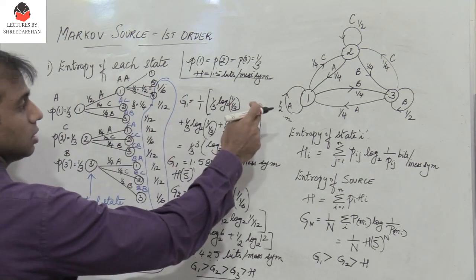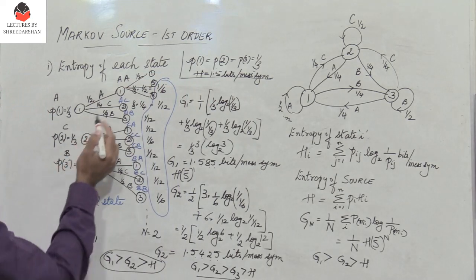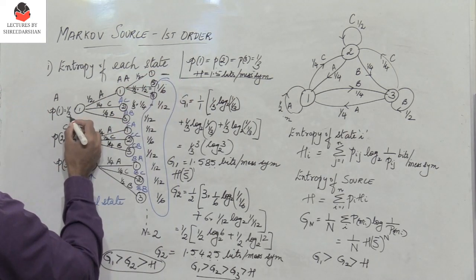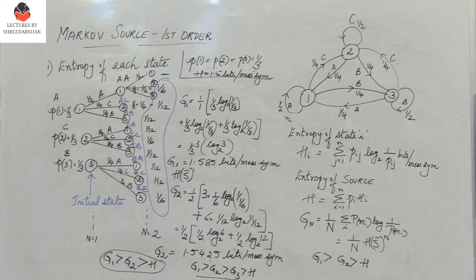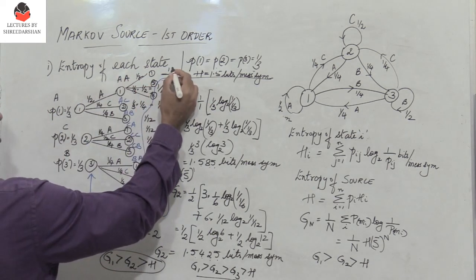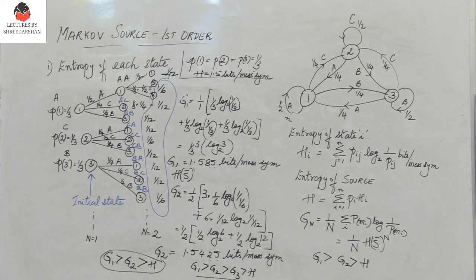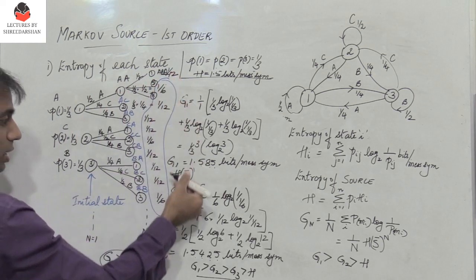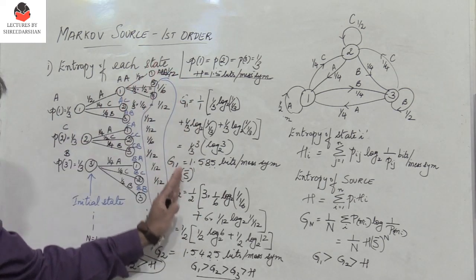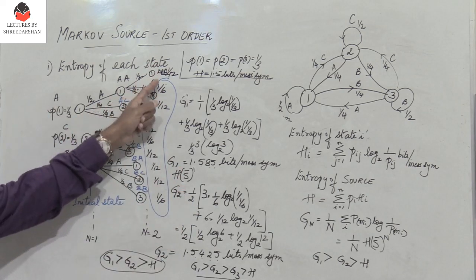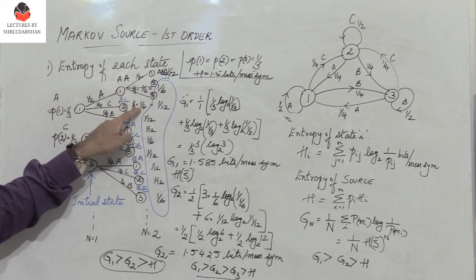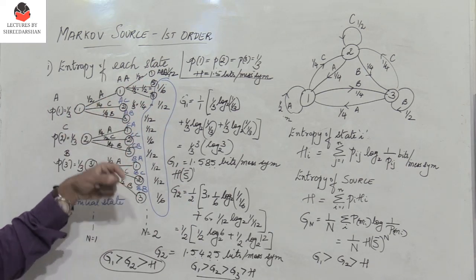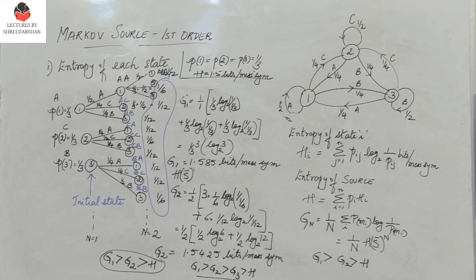So what is 1 to 1? The probability is half. So here the final probability would be 1 by 3 into 1 by 2 into 1 by 2. So that is 1 by 6 into 1 by 2, which is 1 divided by 12. So I need to complete this for the entire stage. Okay, right? So I would get how many values? So 3 for each. So here we got 9. So there we would get 9 into 3, which is 27 values of probabilities. So you get 27 values of these probabilities.